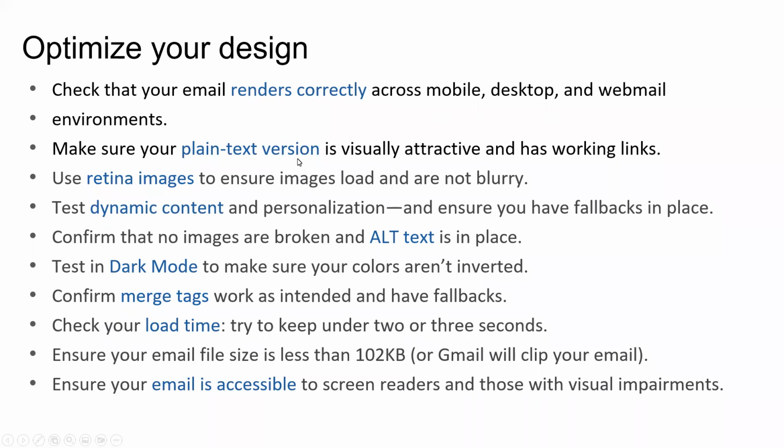And make sure of the plain text version. Some people may not prefer to see the images. They do not want to download the images. They just want to see the plain text. But most of the email designers ignore that and focus more on the HTML contents, the images and how they render and everything. But what if the reader has chosen not to download the images? What if they have chosen the plain text version? So that also should be as visually attractive as the HTML version.